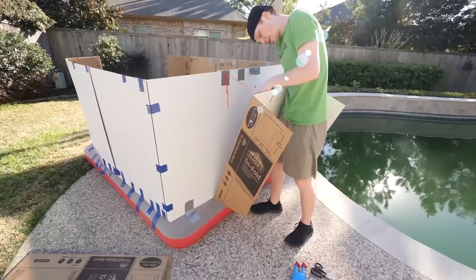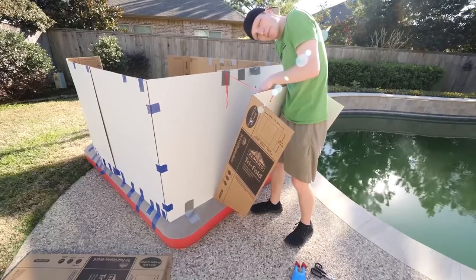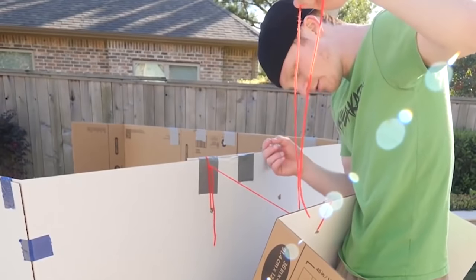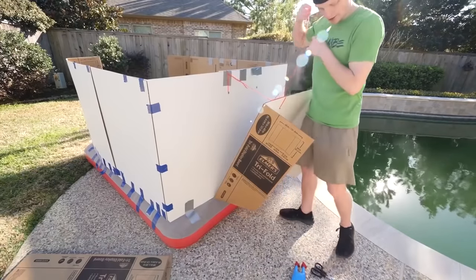You know, I used to be in Boy Scouts, so tying knots is not really my thing. You think it would be, but I was always terrible at tying knots. Oh, I messed up. How did I even mess that up? I'm terrible at tying my shoes, believe me. There we go, we got a knot right there.